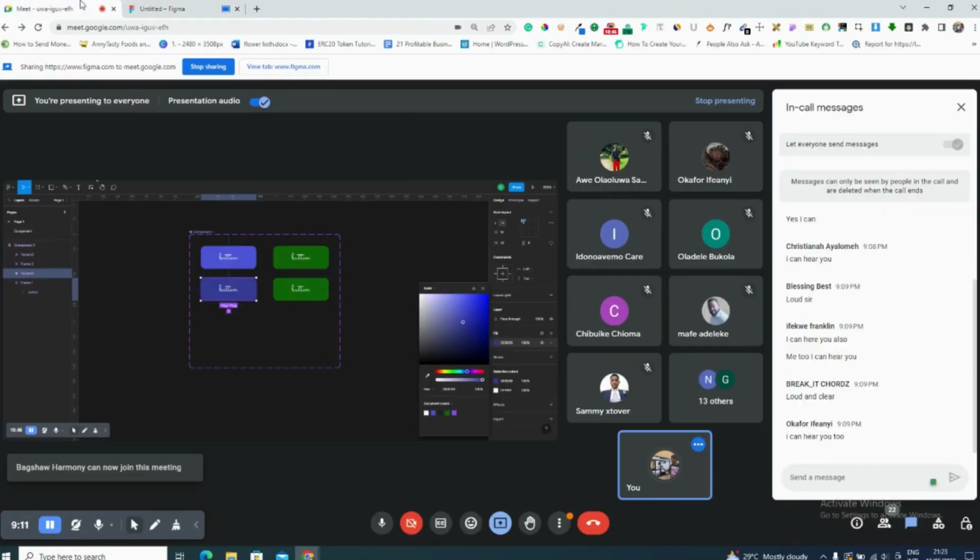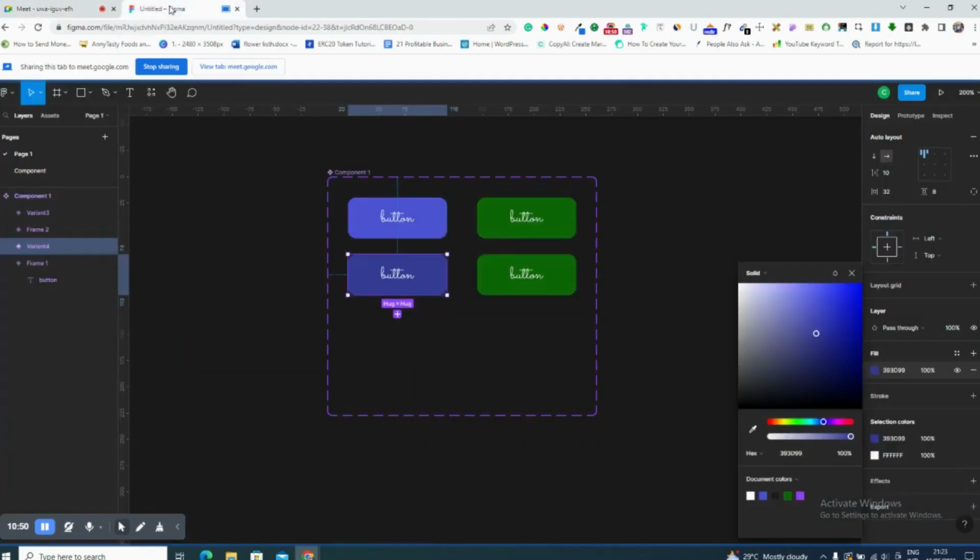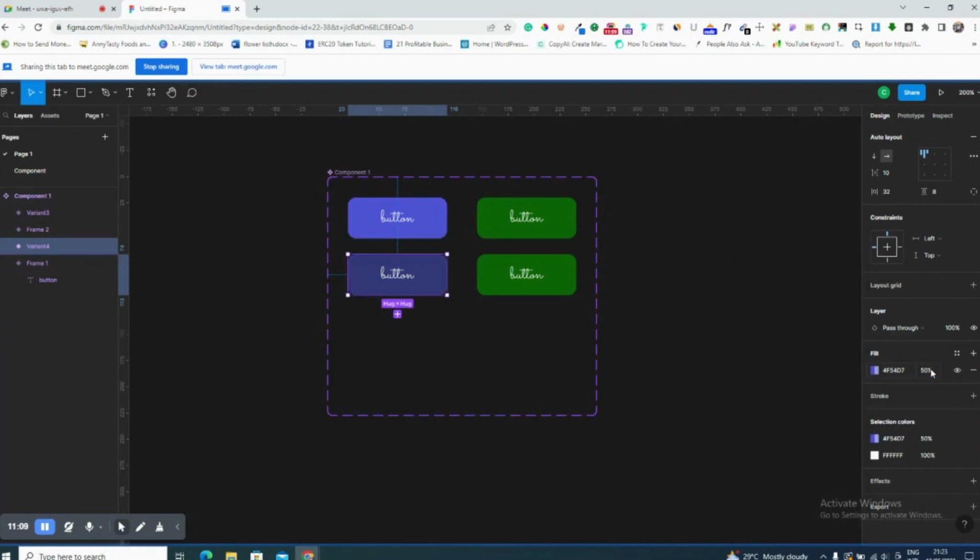So let's say that the first blue is actually when the button is active, when the button is saying, "Oh, click me," and then this second one is when the button has been hovered on. Let's say that is what this one is. So this is what you get when you hover on it. Or maybe we can just make it uniform. I can just reduce the opacity here. Let's say 50%. Yep, so I'll click on this one to reduce the opacity to 50%.